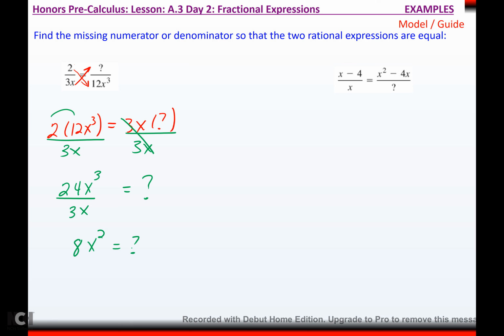Okay? Alright, over here, again, remember the very first rule: factor every numerator and denominator that you can. The top of this one can't be factored. It's first degree, it's prime. The bottom is a monomial, can't be factored. The top here is difference of squares, so I am going to factor it.